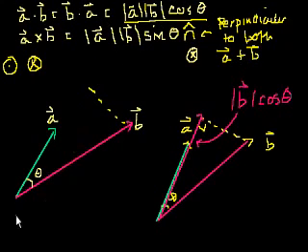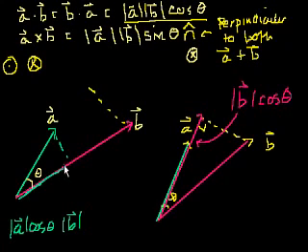You could view the dot product, as I did in the dot product video, as A cosine theta times B. It doesn't matter what order you take the multiplication in, because these are all scalar quantities. A cosine theta is the magnitude of the A vector that's going in the same direction as B, the projection of A onto B. And they're actually the same number. If you take how much of B goes in the direction of A and multiply that with the magnitude of A, that gives you the same number as how much of A goes in the direction of B, multiplied by the magnitude of B.